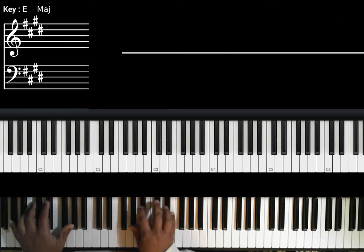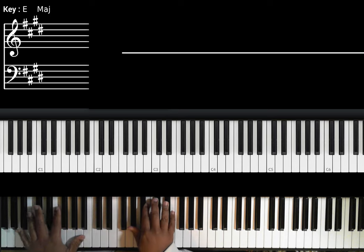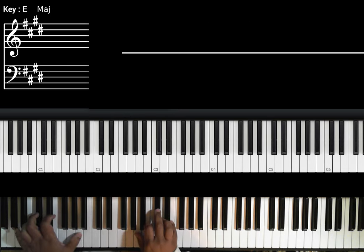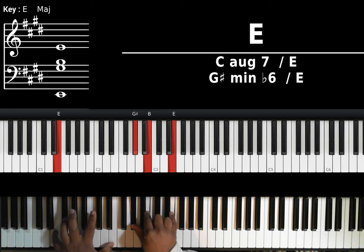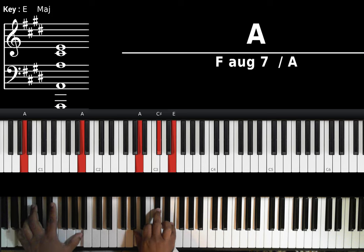And now this time, instead of doing that little thing, you're just going to go to an E major chord to an A major chord. That's going to be your transition to the chorus. E on the left hand, G sharp, B, E on the right hand, and then A major, A on the left hand, A, C sharp, and E.